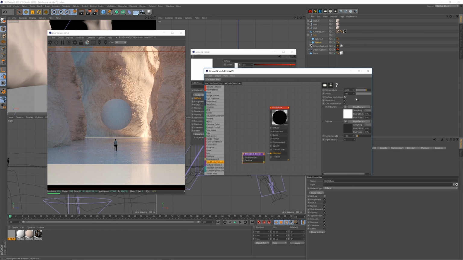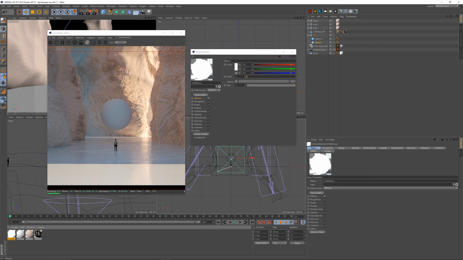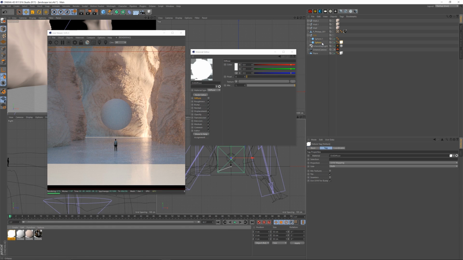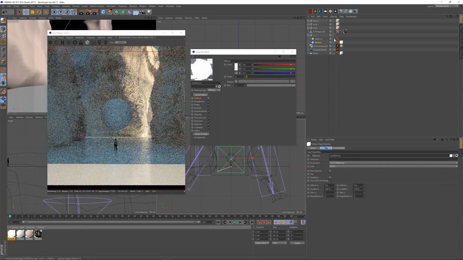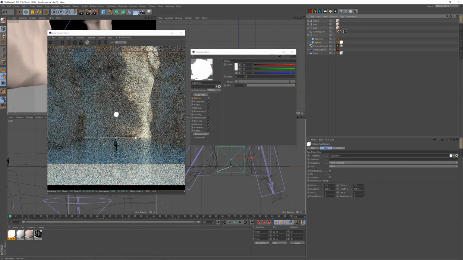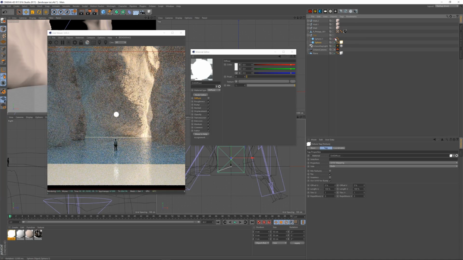I do want it to have surface brightness, and that will be my light in the middle. Let me drag that to the sphere. Let me turn off this outer sphere just to ensure, there it is, there's the light there.